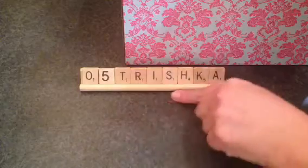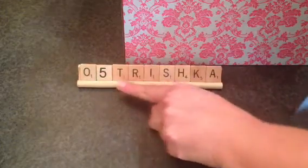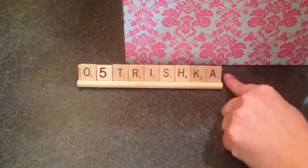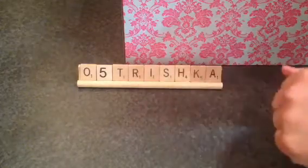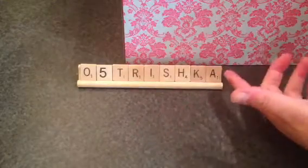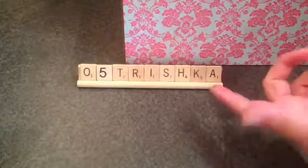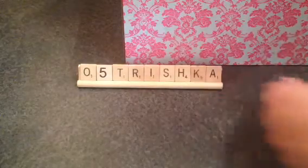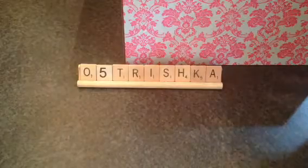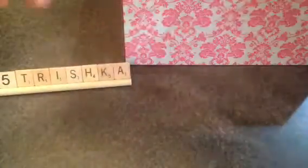She had put in the package this set of Scrabble tiles that spell out my YouTube name, and I see all of these altered things on YouTube. I don't know what you do. Do you glue them on and add stuff to it? I think it's just cool, just like that, and it fits perfectly on the little rack. But anyway, thanks, Rebecca. That was very thoughtful of you.